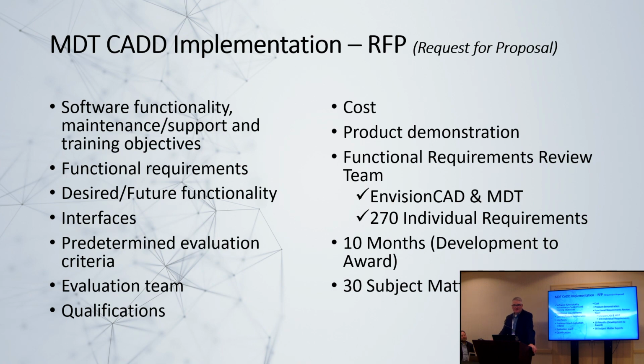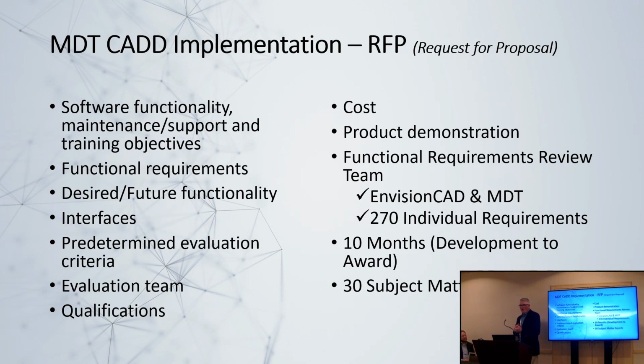To understand software functionality, maintenance support, training objectives, we needed to understand functional requirements, look at not just today, but the future functionality. What is this company that we're going to hitch our wagon to? What are they doing to ensure not just their future, but our future? How can we evaluate them? What does that criteria look like? And then, of course, we knew we needed an evaluation team and a set of qualifications. Cost, we're a DOT, we're stewards of taxpayer dollars. Cost, of course, is important. It's not everything, but it is important. And then product demonstrations. Can the tools actually do what they say they can do?